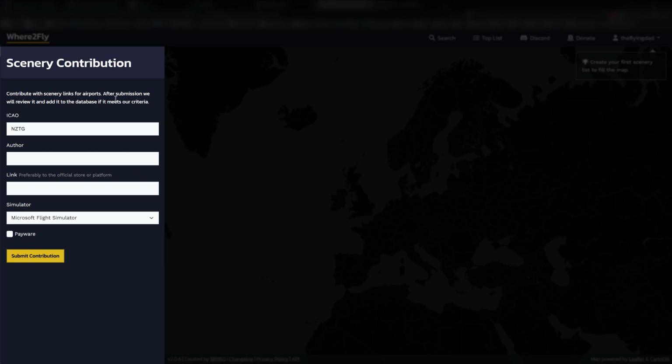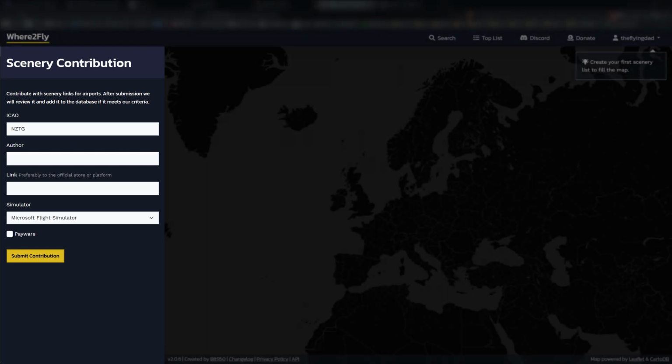And essentially, it's sort of user-driven, because the tool doesn't know all of the scenery that's available. But this is one way of populating the database from the audience. So it's kind of cool. So there is Tauranga scenery. I just can't remember which. Is it NZA Simulations, maybe? I can't be sure. I'll go away and find out anyway, folks, and I'll come back and populate this for them.